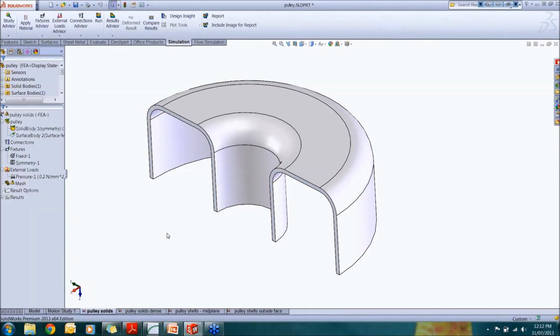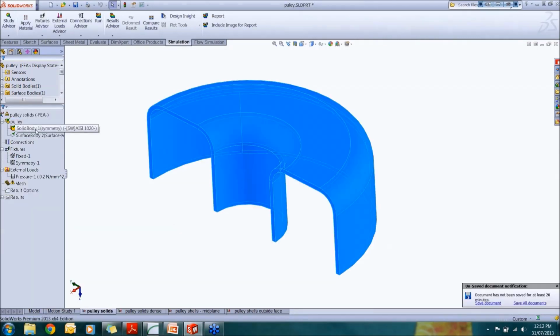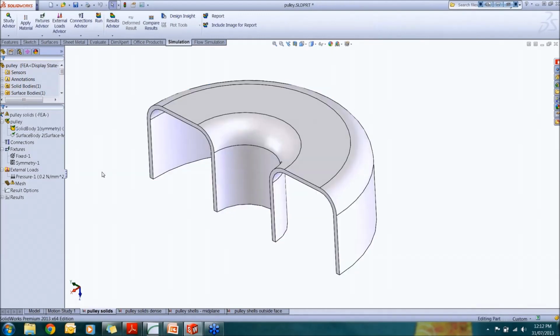Going to the simulation tab, you can see the solid body is active. The material being assigned is AISI 1020 steel. We have fixed the inner face to have no translational movement, and we are also selecting the symmetry condition on this face.